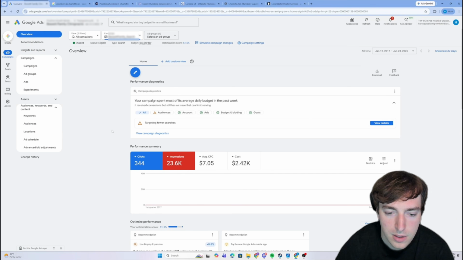Let's get into it. So here we are in the Google Ads dashboard, but before anything else, let's go over the landing page. Honestly, if your landing page is bad, then none of the optimizations you do in Google Ads are going to really help your performance. I see people constantly trying to lower their cost per lead and optimize their campaigns while sending their traffic to pages that weren't designed to convert traffic in the first place.